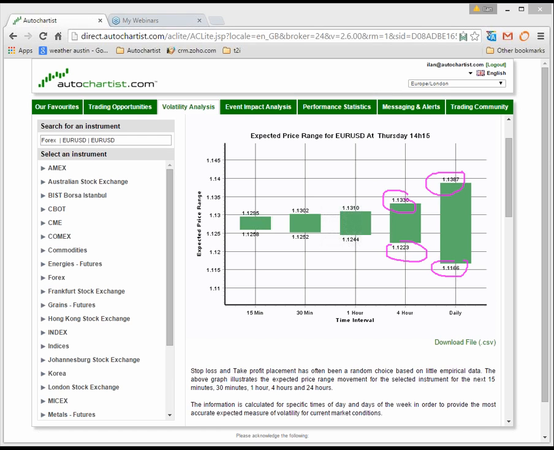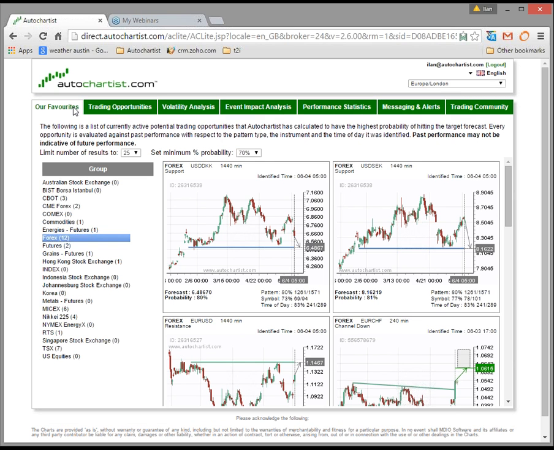So let me quickly raise all these drawing objects. Okay. So I've spoken about the trading opportunities and the volatility analysis, and there's one thing I forgot to mention about the trading opportunities, and Yvette and Errol are probably angry at me, thinking that I forgot about it, and I did, and I'm sorry.